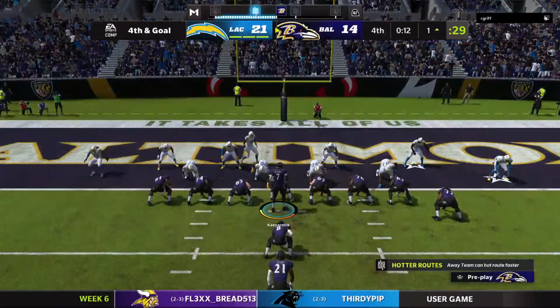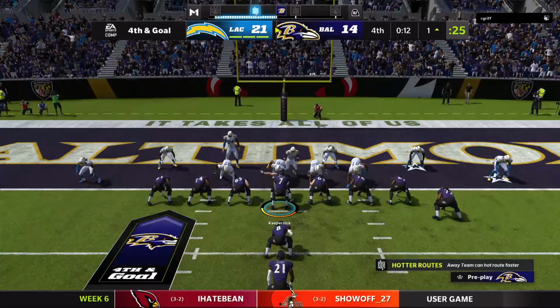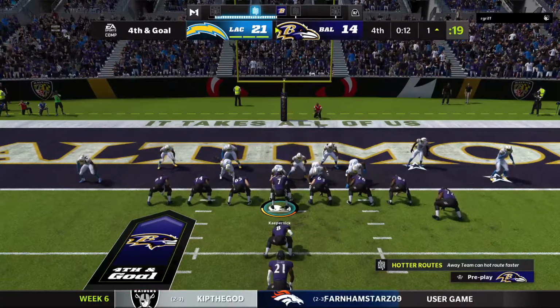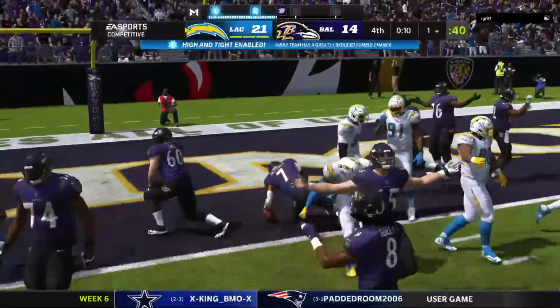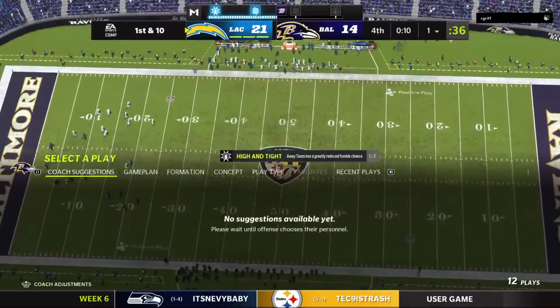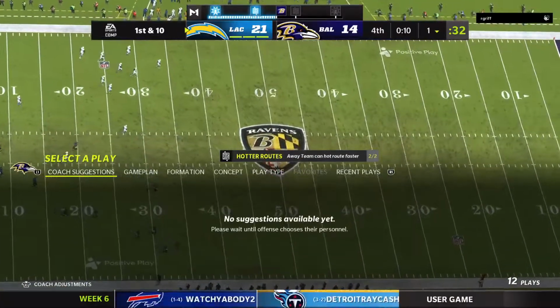Likely the play of the game here, trailing in the final quarter and going for it on 4th and goal. Kaepernick now on the keeper. Trying to wedge his way in there. No signal. I don't think he got there. He didn't. They try the sneak, but not enough push. He doesn't get in. And the Chargers hold tight down near the goal line.